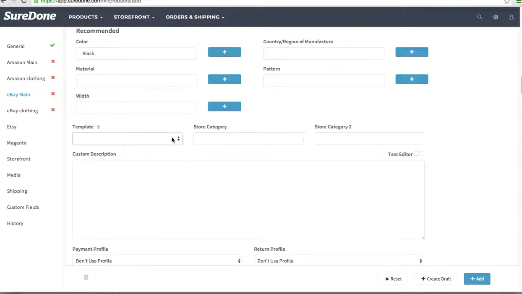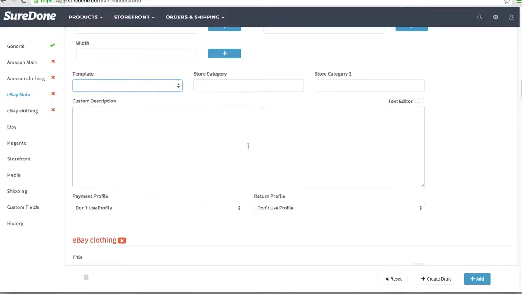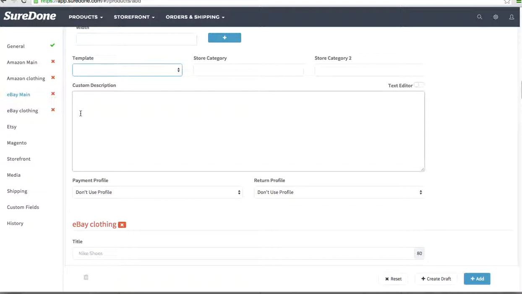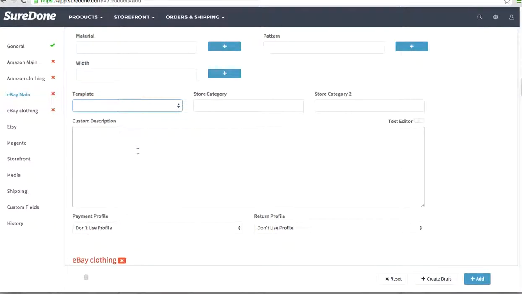And then template, again, if you had multiple templates. Some of our clients actually have clothing template, electronics template. They had a designer create multiple templates. This particular account does not have any templates, but if it did, I'd be able to pull up clothing, or I'd be able to pull up electronics, etc. eBay store subscription, again, if this one had it, you would be able to select from the drop down the store category in here.